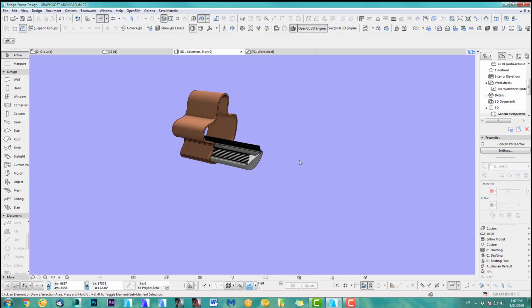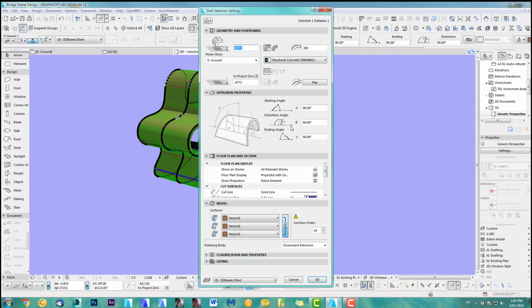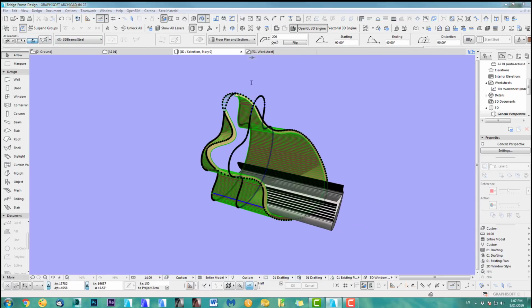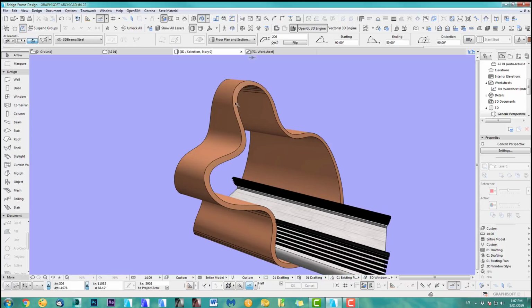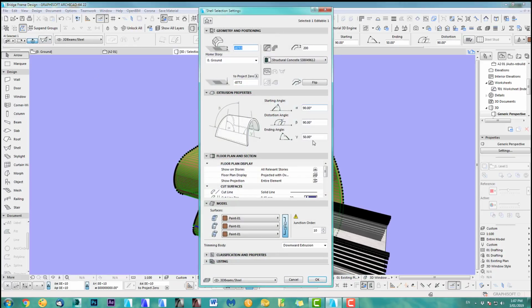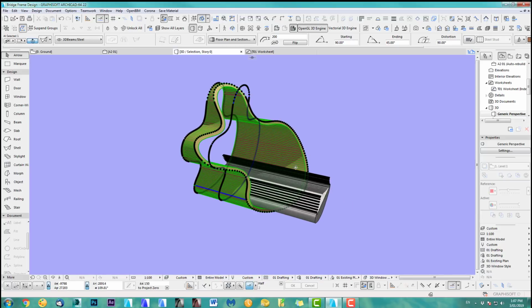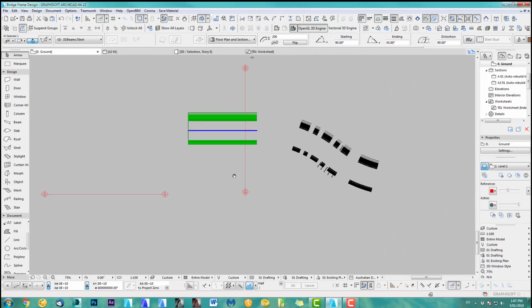Select those two in 3D. Okay, cool. So take this one and let's change the angle here. Let's make it 40. Ooh, that's a bit much. Let's go back, make it 50. Yeah, that's cool. That's good. Let's just do it 45. Yep, that looks pretty nice. All right, I like it.